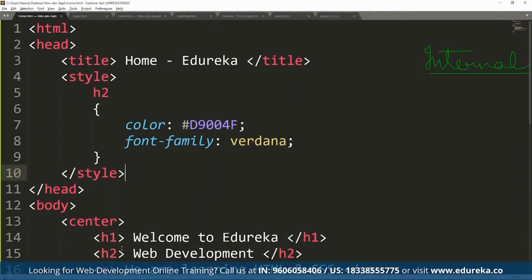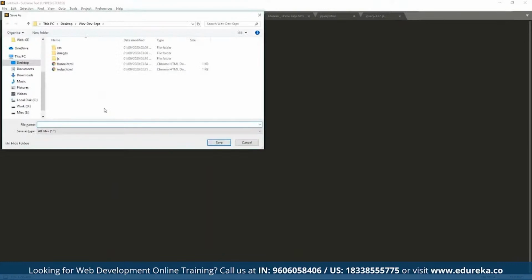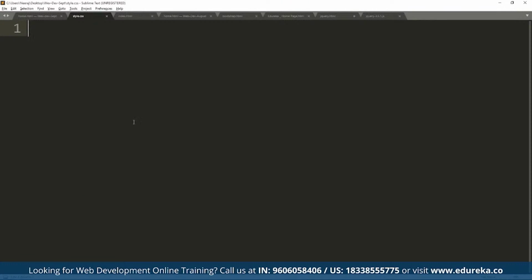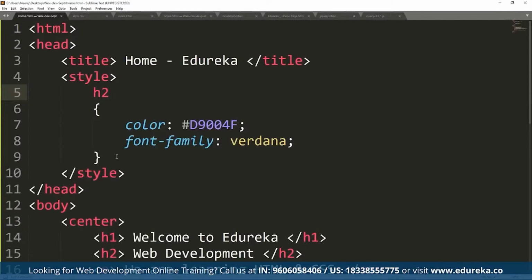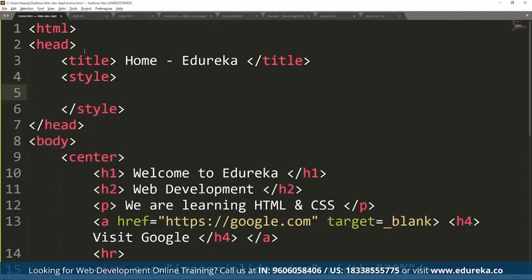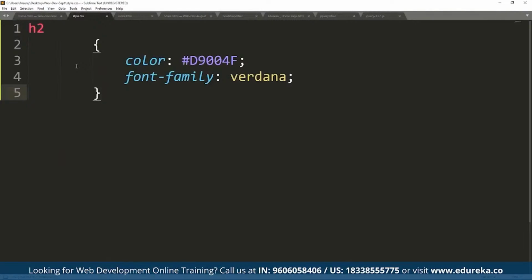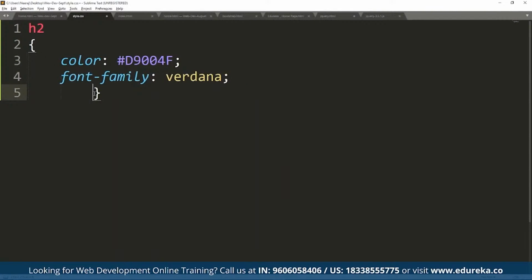All right. So first of all, we had inline style. Then this method is called internal style sheet. And then we have external style sheet. For example, if we want, we can create a new document altogether. We can save it as, let's say, style.css. And now whatever styling we want to apply here, we can apply that directly here. For example, we can cut it, and here, without specifying anything for the H2 or HTML, we can directly define the styling right away, whatever we want and however we want.